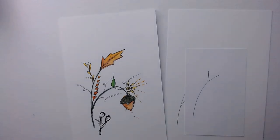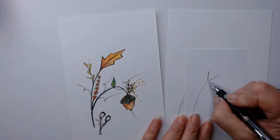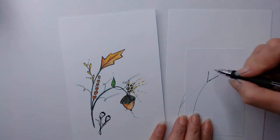Let me use a heavier pen on my... I don't have one handy. I'm just going to go ahead and mark over this a couple times. That's all that I would use. I would only use the other pen for a demo anyway.